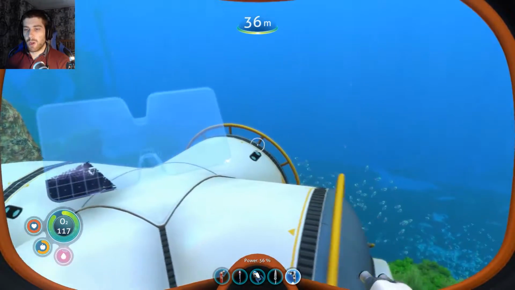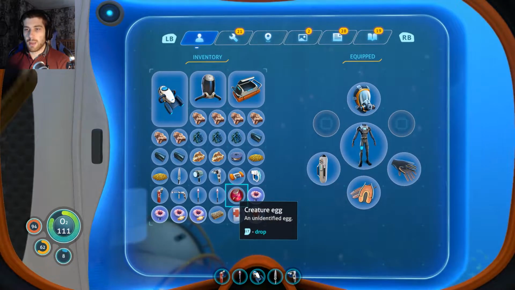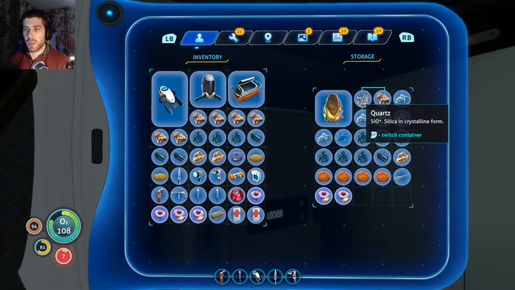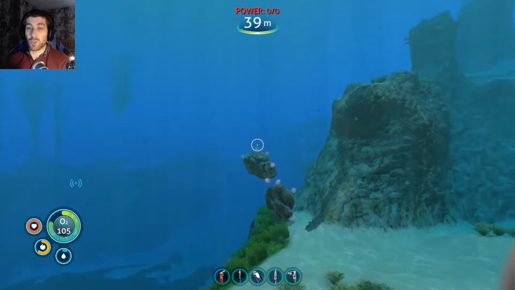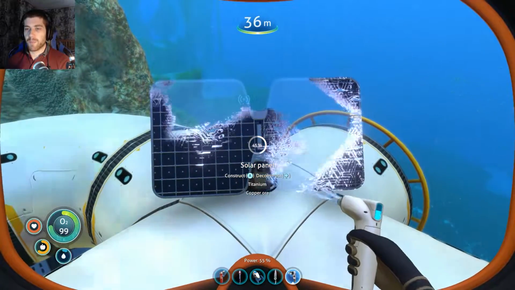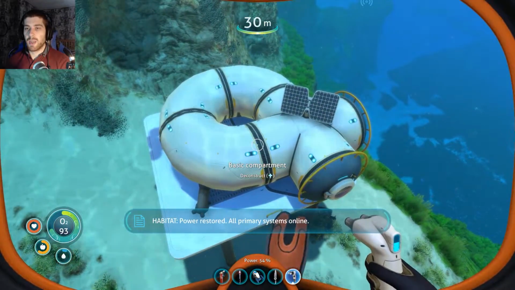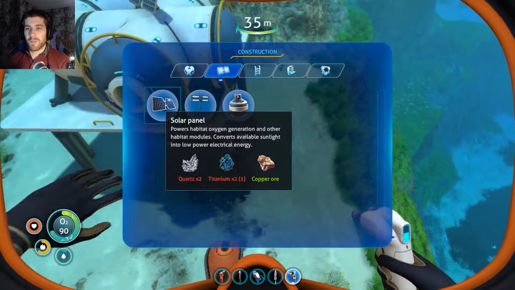What are we missing? What are we actually missing right now? What? Oh, it's quartz, isn't it? Oh, don't tell me I used the quartz on something else. No, okay. Oh, I'm very sorry about this. I just really want donut base. Oh, Christ. There we go. Donut base has been established. Power restored. All primary systems.